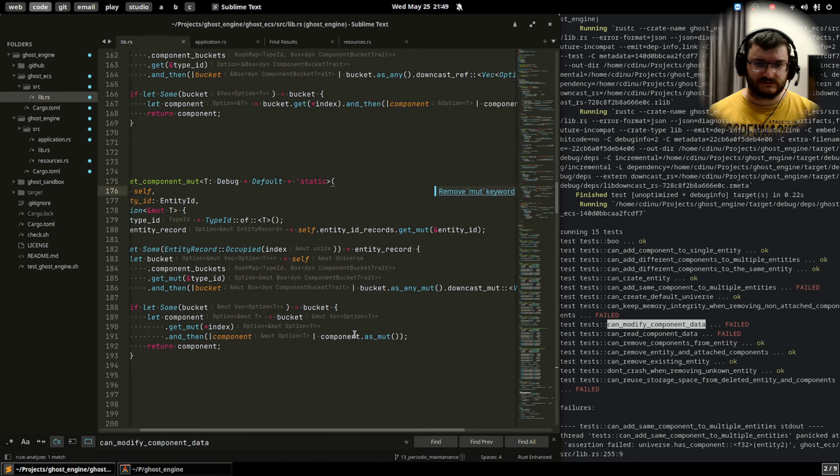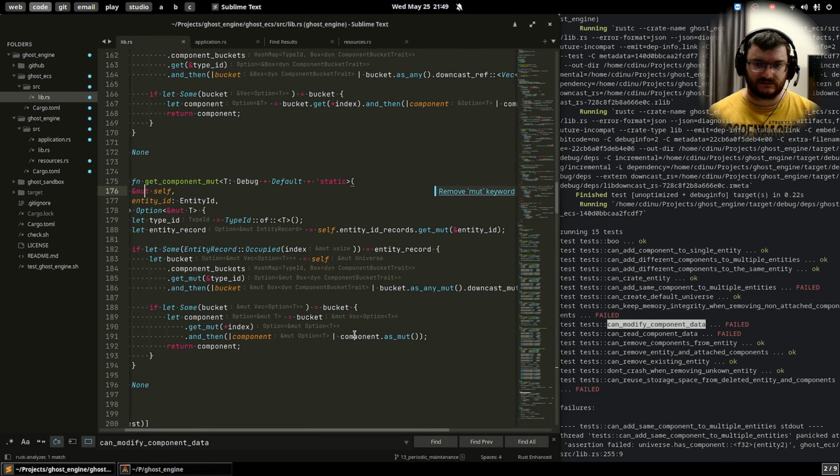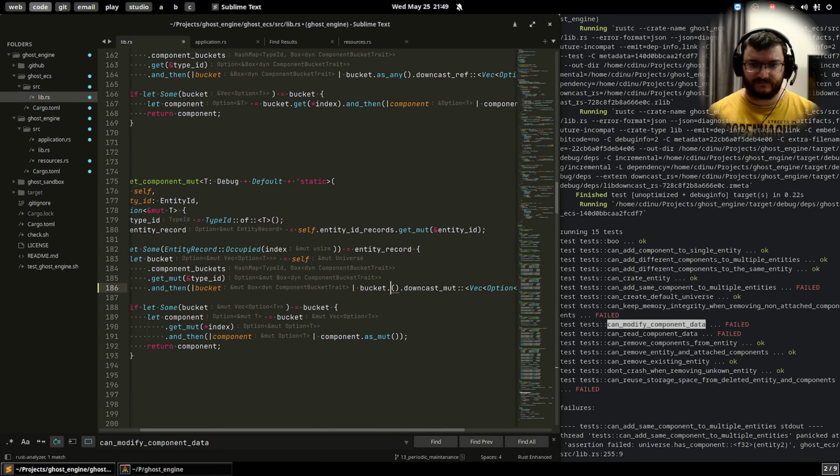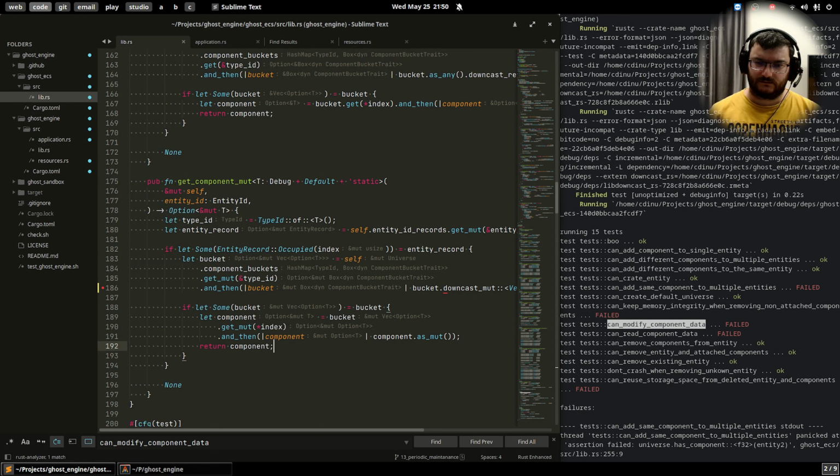This one, let's see where the problem is with this one. It's down here. Oops, we did it a bit more than we wanted, and that's it, I think.